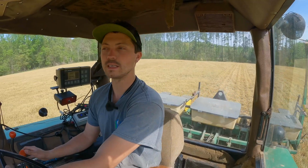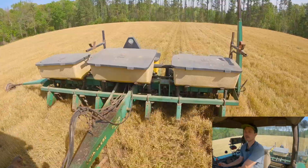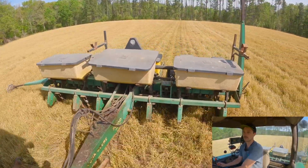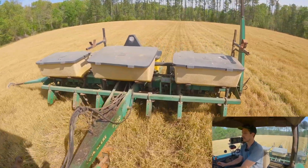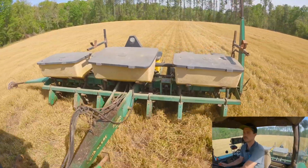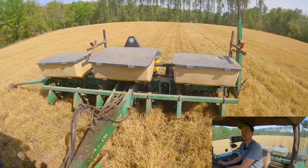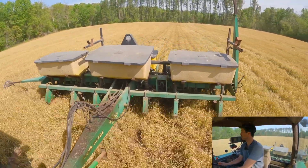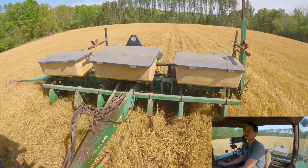I put 20 gallons in, and then I also had a nutrient company come in, and they put 200 pounds of pelletized nitrogen. They actually put it right at tassel because it got so wet. We had like 6 inches of rain there at the end of June, 1st of July. So they didn't get it on until first of tasseling, which I was kind of worried about and didn't know if it would even help.